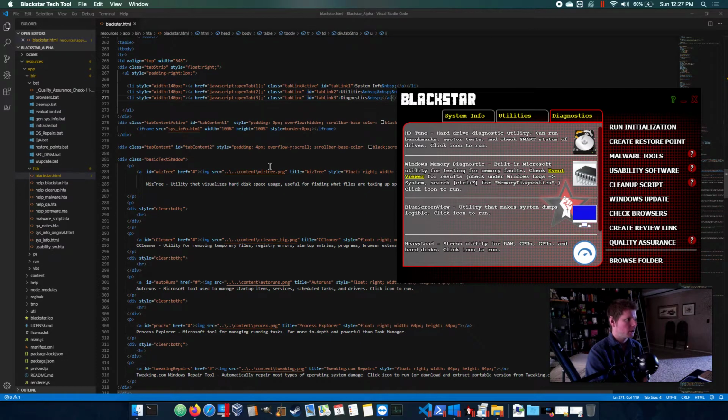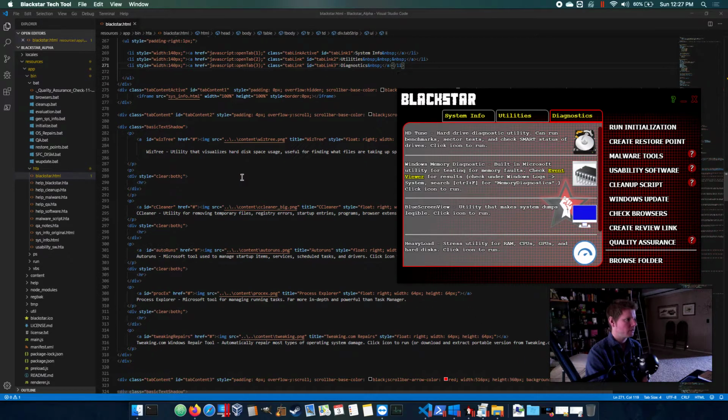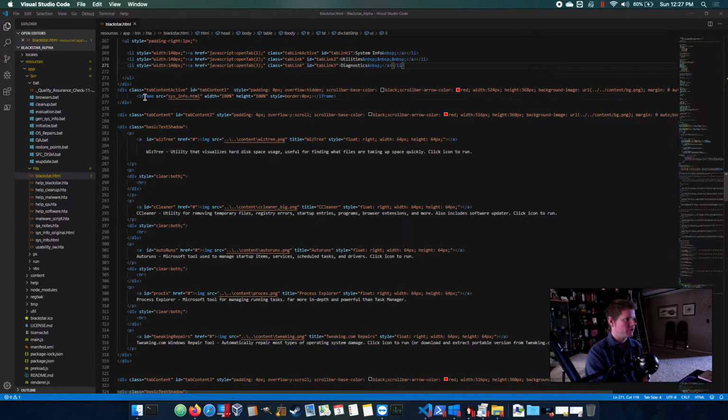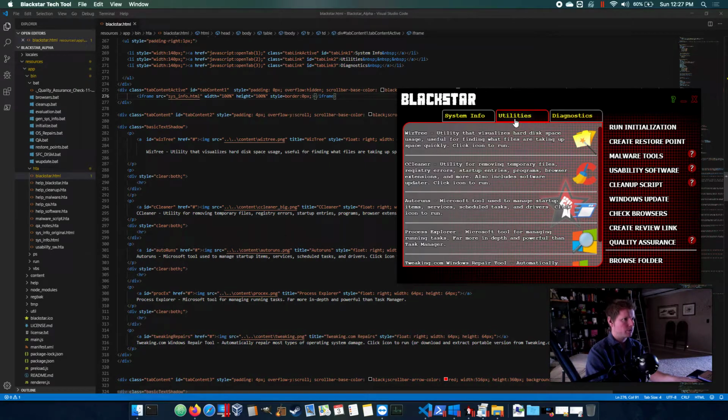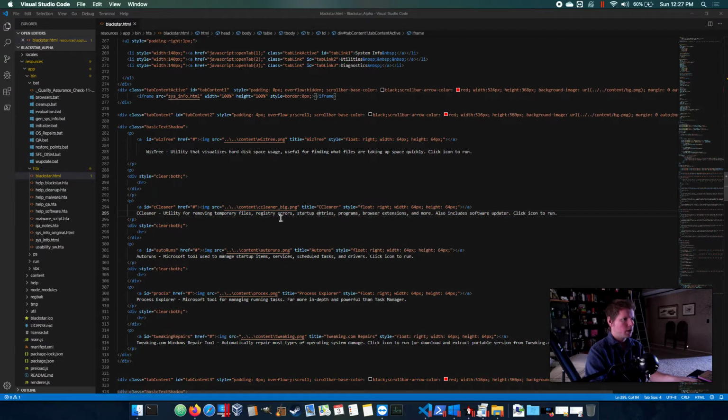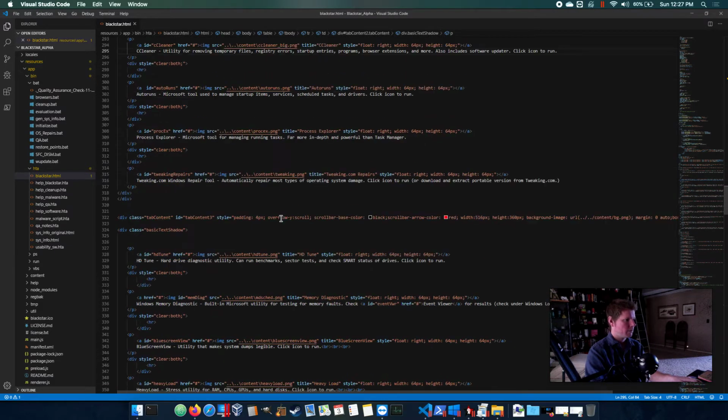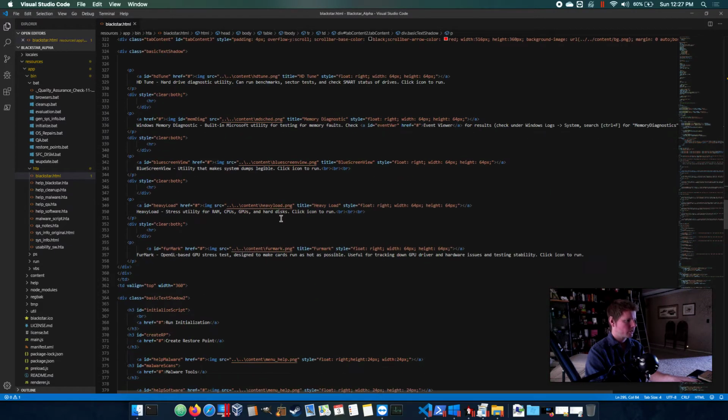And then down here, we just define what's underneath the tabs. The first tab is literally just an iframe that loads the sysinfo.html file. And then below that we have the second tab, the Utilities tab. And this stuff's all pretty straightforward. And the Diagnostic tab looks almost exactly the same. Just the exact same functions, calling the exact same things. And we'll get down to the bottom of this, and then I'll show you how the scripts work on that.